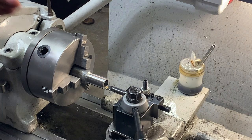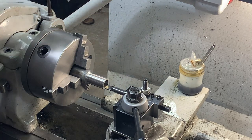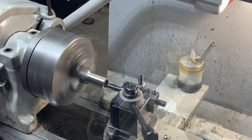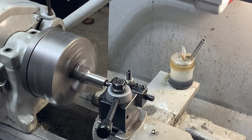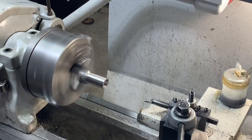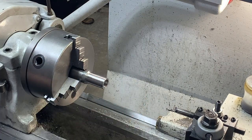But to bore, I've extended and measured my boring tool, and now it's a matter of going to town on this sucker. Use the air gun, but I'm scared Mr. Pete might catch me.